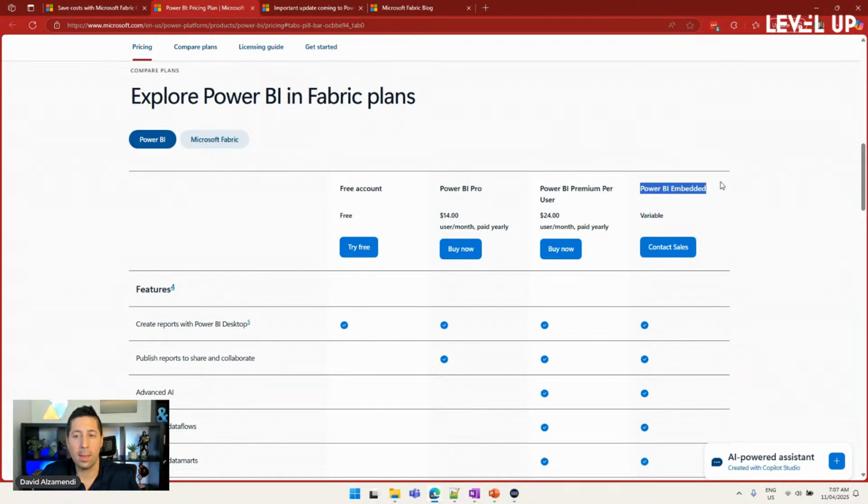And then Power BI Embedded, I highly suggest you see if you want to offer that as part of Microsoft Fabric, because each one of the SKUs in Microsoft Fabric comes with Power BI Embedded capabilities, which is great. Now, the performance of Power BI Embedded under the Power BI Embedded offering, in comparison to the Fabric Embedded offering, is different. That's something you have to take into account. Let me show you what I mean.